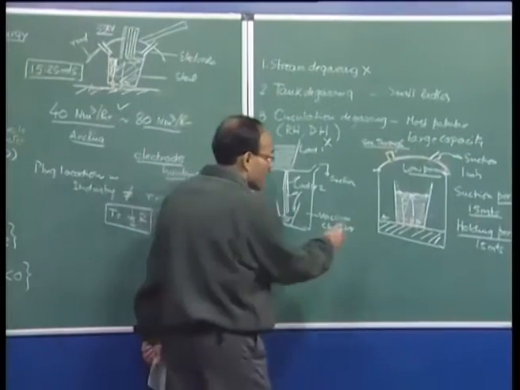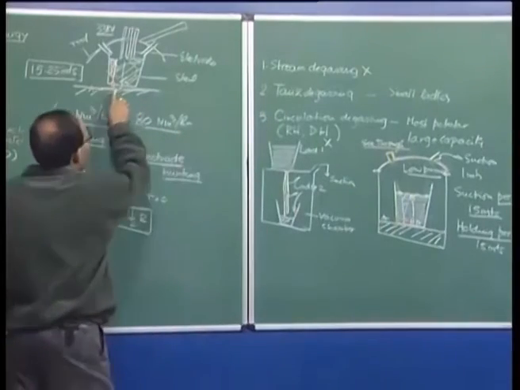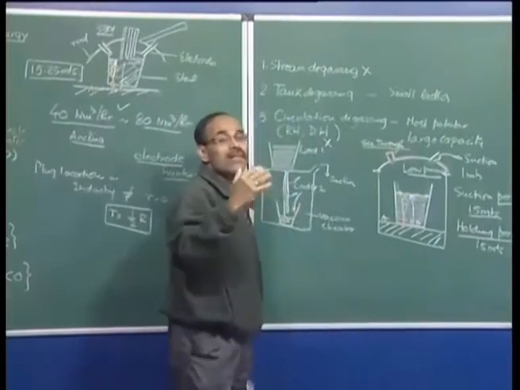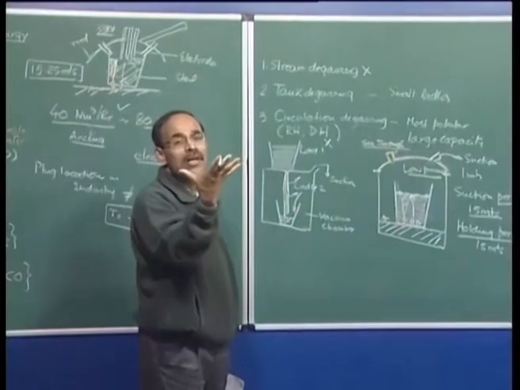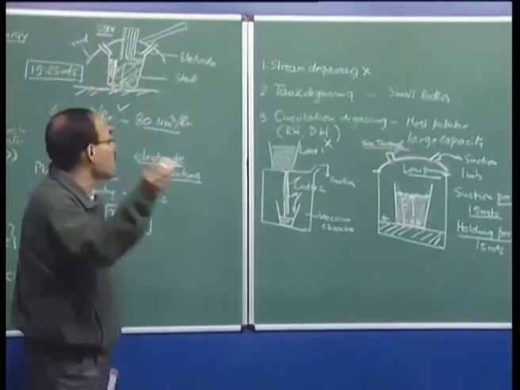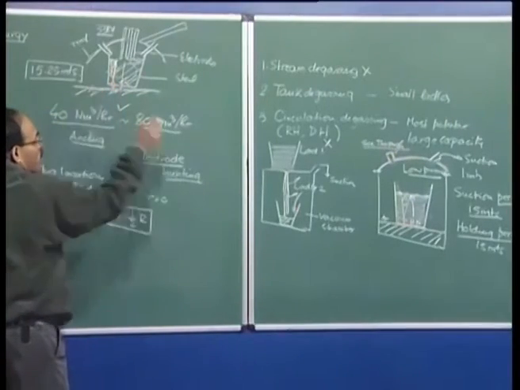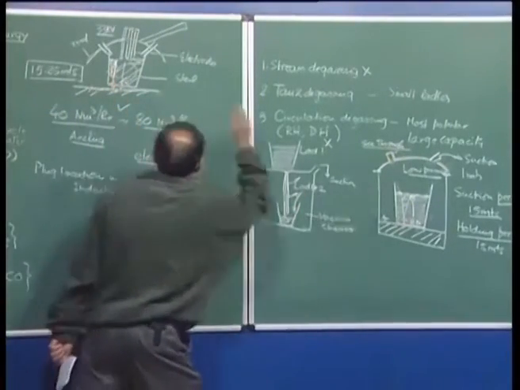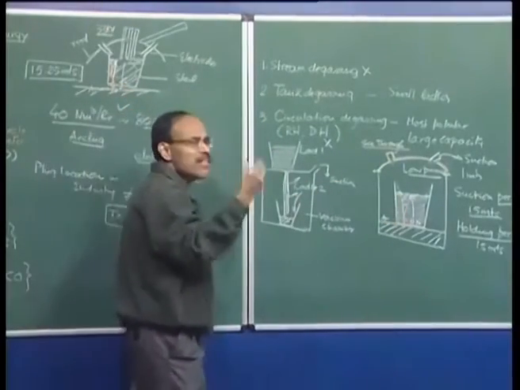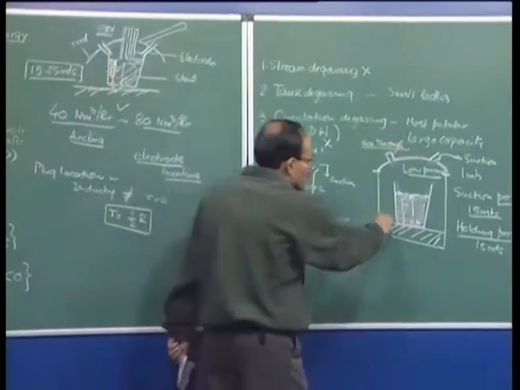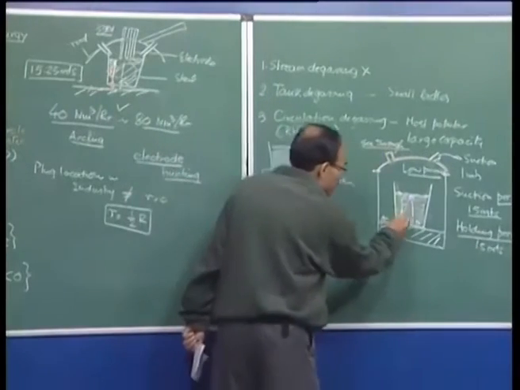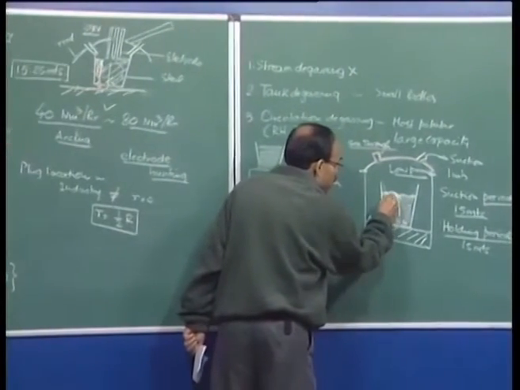So, as a result, the same gas injection which will produce say x amount of stirring in this system under vacuum is going to produce significantly higher stirring because of the increase in the gas volume, because as pressure goes down the volume of the gas increases. So, the volume of the gas for the same gas flow rate is going to be higher here than it is here. The size of the bubbles are going to be higher here than it is here, and as a result even a small flow rate is going to cause considerable stirring in the system itself. This stirring produces the slag eye area and breaks the slag.